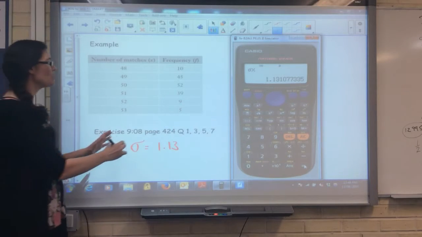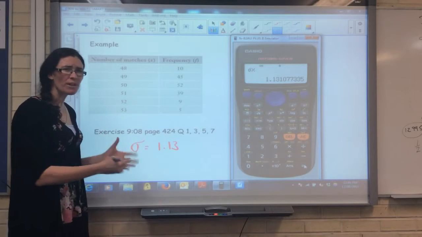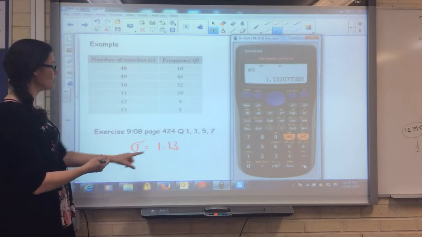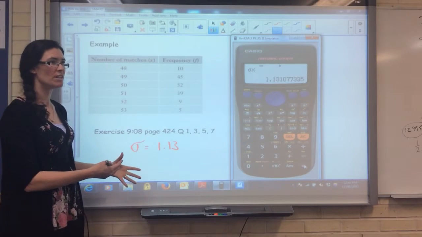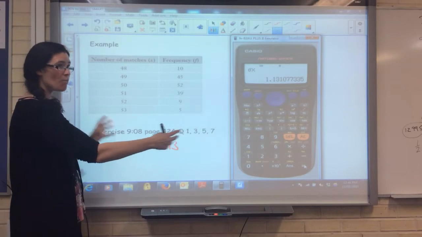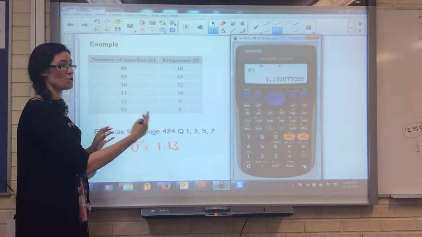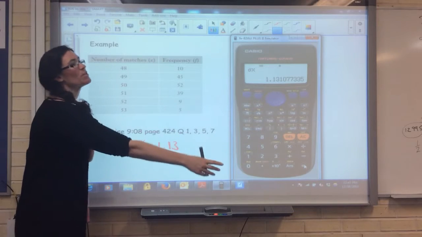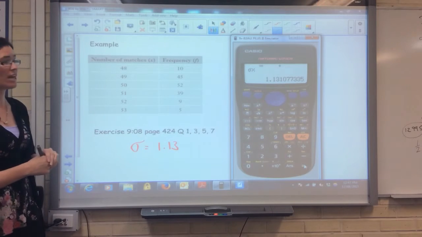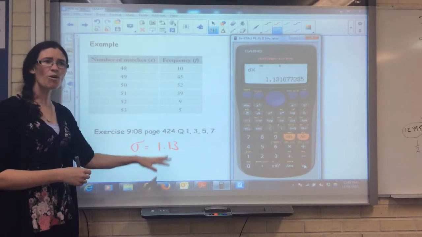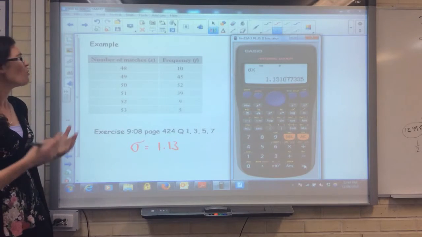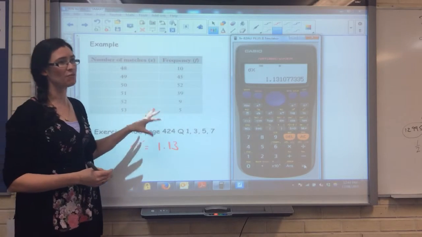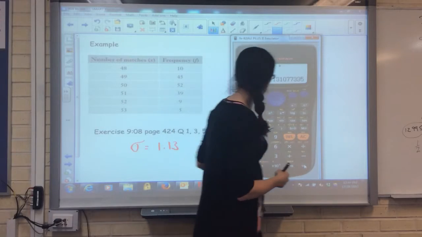Because the standard deviation gives us a lot more information about the data than just our average. Because if we're 2 above the average and the standard deviation was 1.13, that's good. That means a lot of people were below me. But if my standard deviation was 12 and I'm only 2 above the mean, that's not awesome. That means that a lot of people were still a lot higher than I was. So standard deviation gives us a lot more information than just the mean on its own, or even the range, which only looks at the highest and lowest score. This takes into account every score, so it's a lot more information.